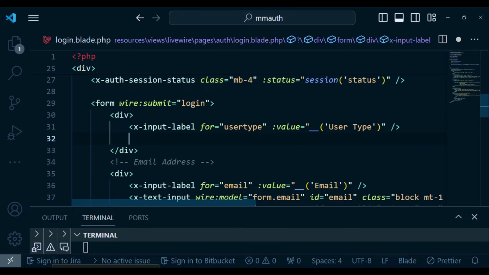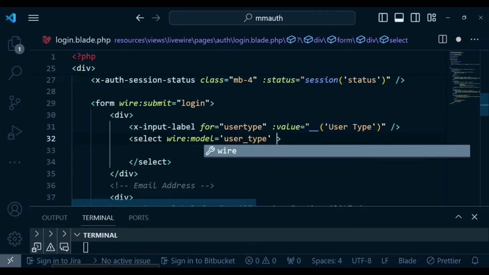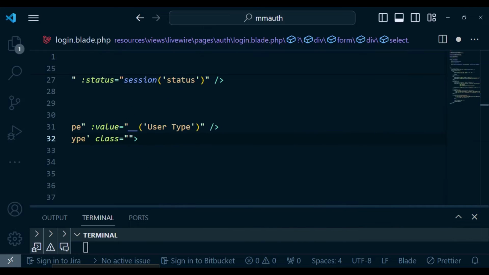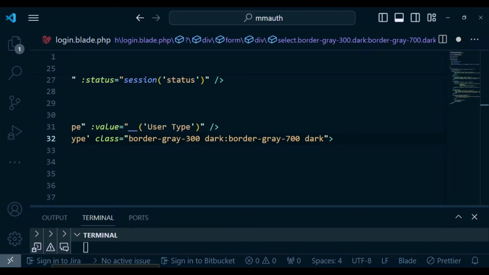After that, I would like us to have a select, and in our select I want us to have wire:model. We are going to set it to user_type. I want us to have a class here, and so I would like to have something similar to what we are having on these other inputs. So we are going to have border-gray-300, dark:border-gray-700, and we will have dark background in dark mode gray-500.